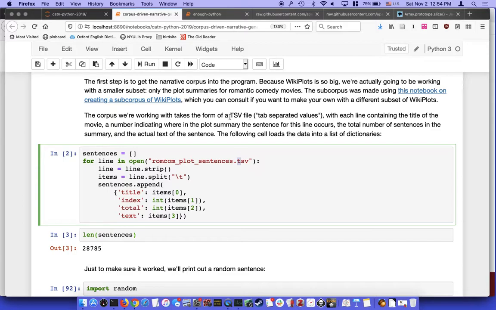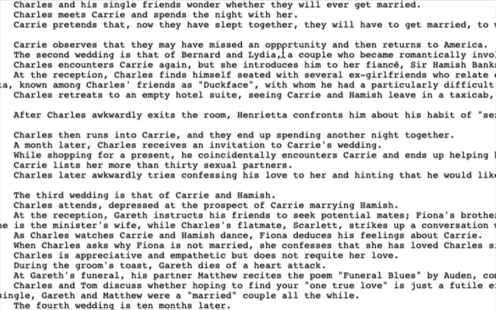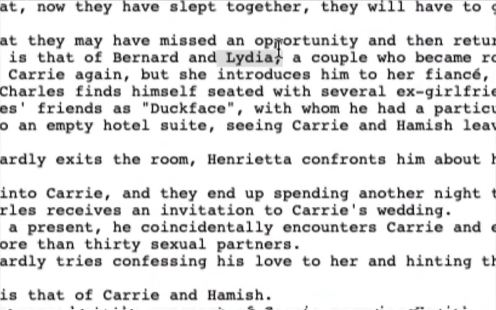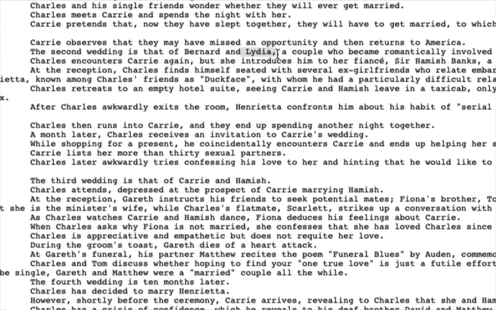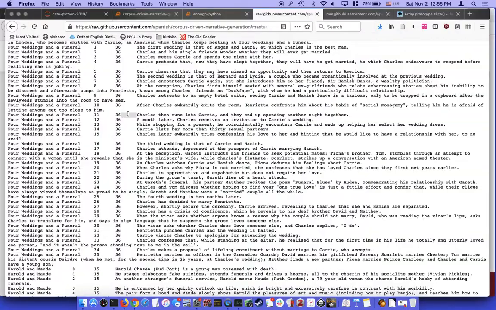TSVs are sometimes easier to work with because in this corpus there are a lot of commas in the data itself. So it's harder to parse if we saved it as CSV because we would have to escape those commas. There are no tabs in the data itself, so saving it as TSV just makes it easier to parse the data. So that's why I did it that way.